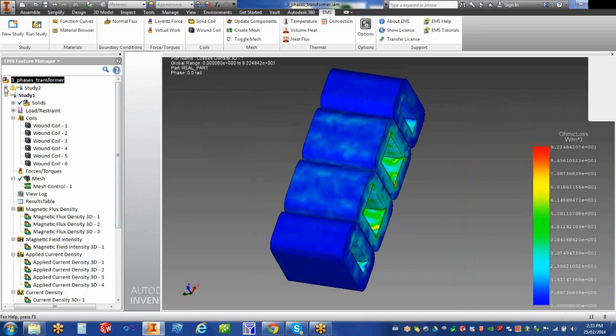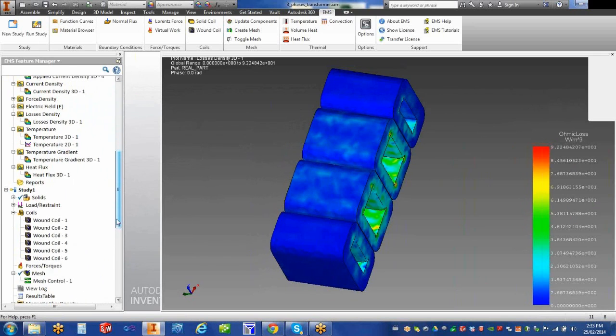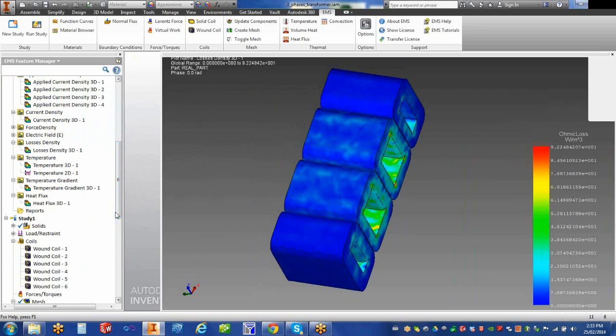Now, last but not least, once you do all of your electrothermal analysis, you want to document your work. Because there are many inputs and outputs, it's important to document your work, and you don't need to take a print screen or print each graph, each plot by itself.